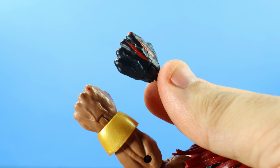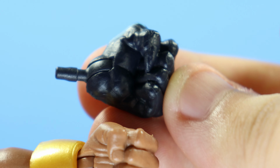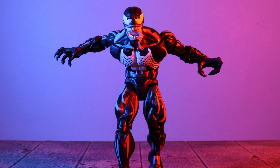So you can see the hand is much bigger, more veiny, and you can see that this Warpath has a regular thumbnail, whereas Venom has a claw. So these are a neat touch. I'm glad they made these unique for Venom. So I want to show you guys something beautiful here.